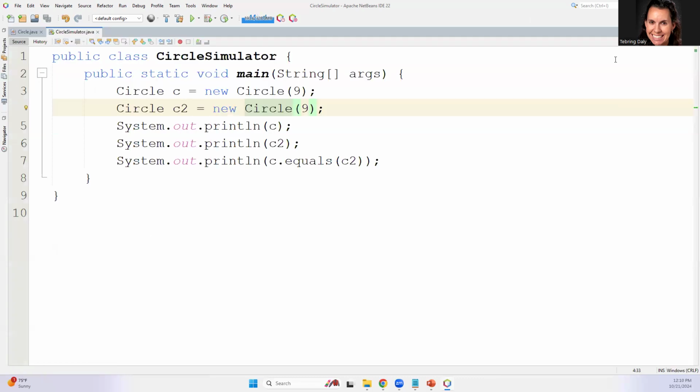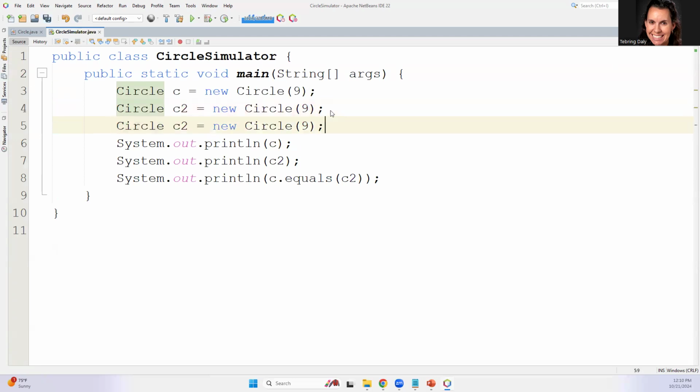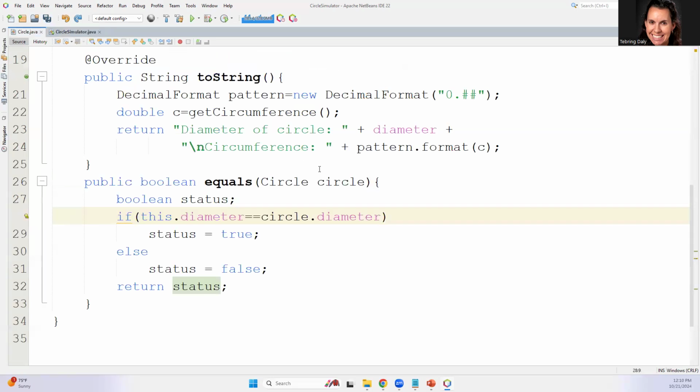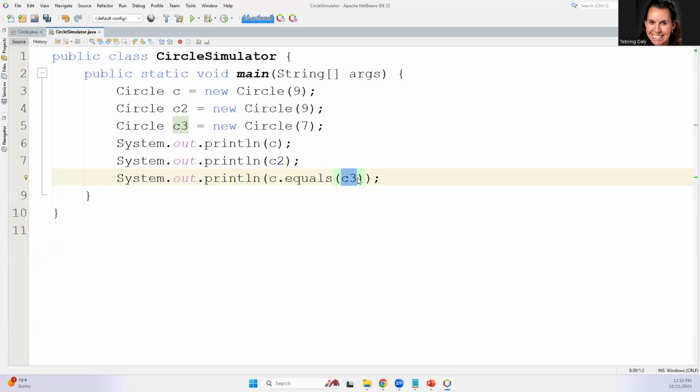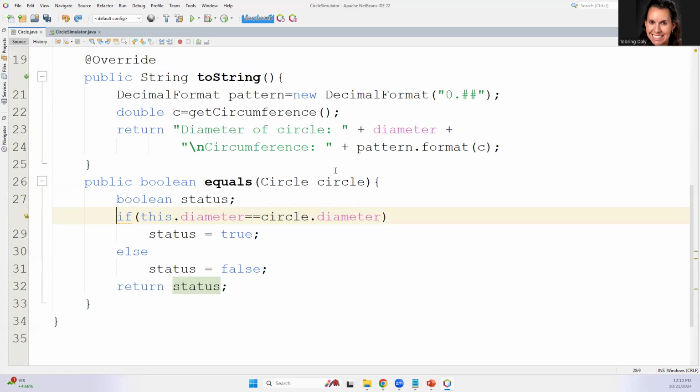And you don't have to just have two circles. So I don't want you to think that you can only have two. You can have as many as you want. And this is why you have to know what exactly is going on, because if you're comparing here, you might compare circle 1 to circle 3. You don't have to compare 1 and 2, right? You can compare whatever you want. And that's why this name that you're giving in here should be generic because it's not referencing a certain circle, but it's generic that it can be any circle. Like this one happens to be the third one. And so it's gonna reference the third one in that case. So that's why this is a generic name because it's not always gonna be the same circle.